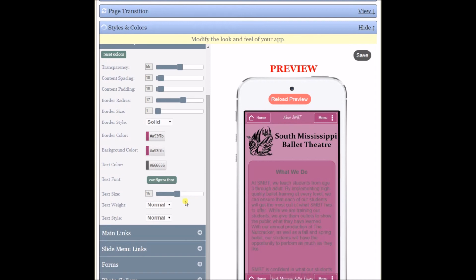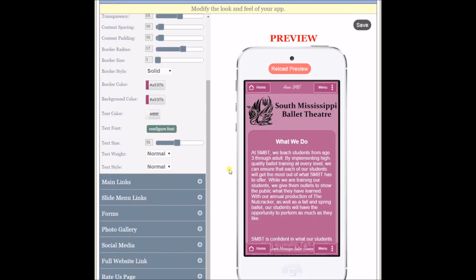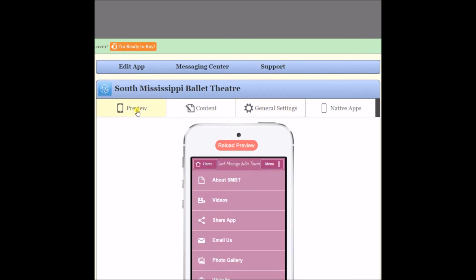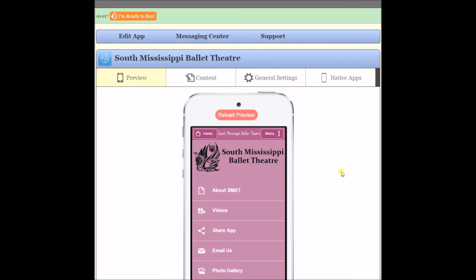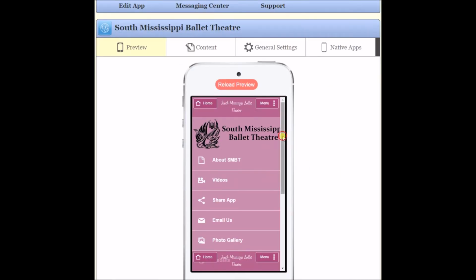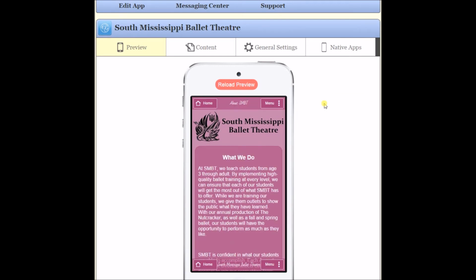And then what I need to do is to change the text color to white. And then I click Save. And then to get a nice unobstructed view, I'm going to go to the main preview window. That looks good. And that looks good too. Fantastic.